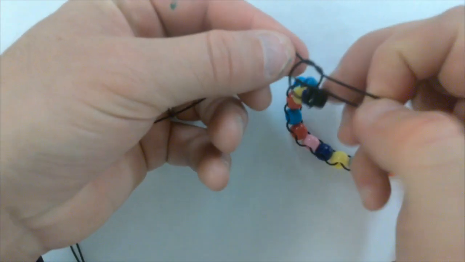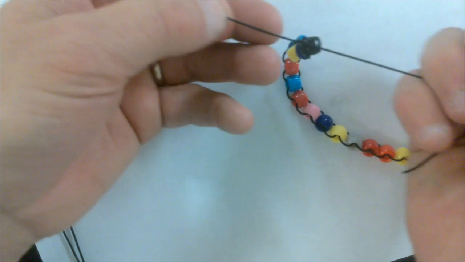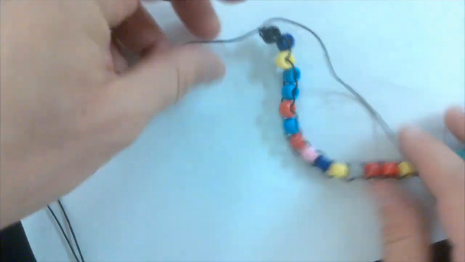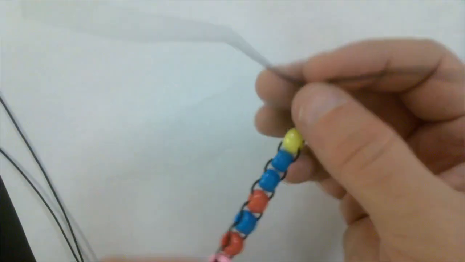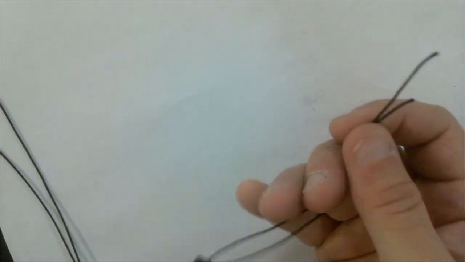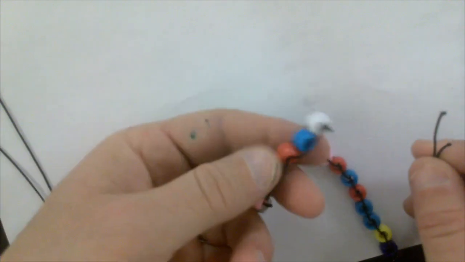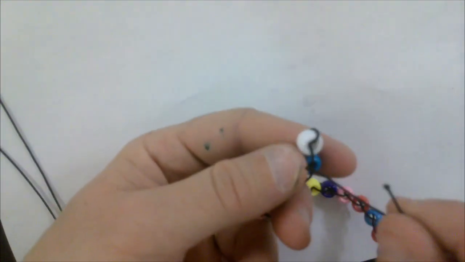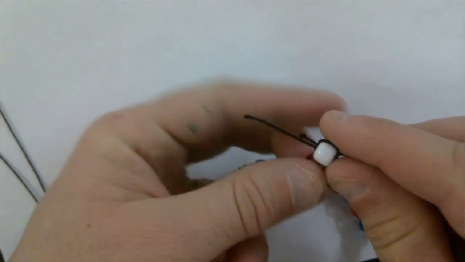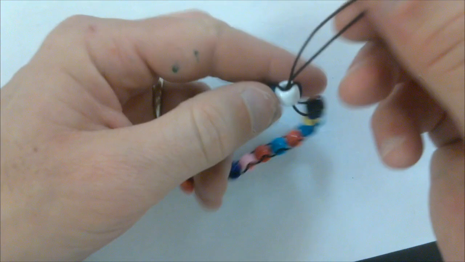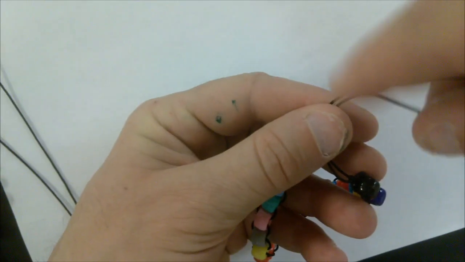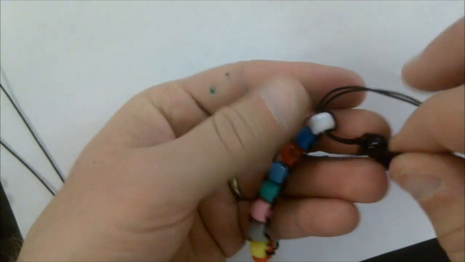These last two, take them both and I'm going to loop them through the white bead - that opening in the white bead right in the middle - so looping it through on both of them so it makes a complete circle around that white bead. It's going to be kind of tough to get these to go in there because that opening in the white bead is now kind of clogged.